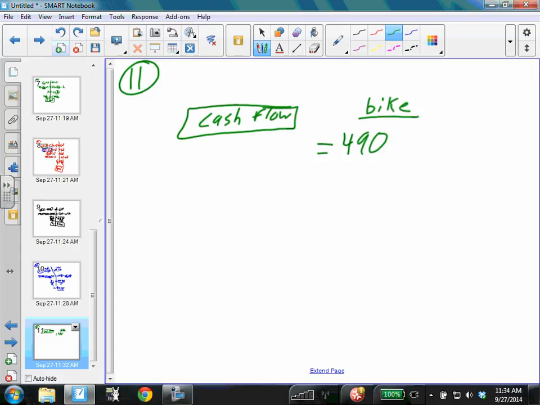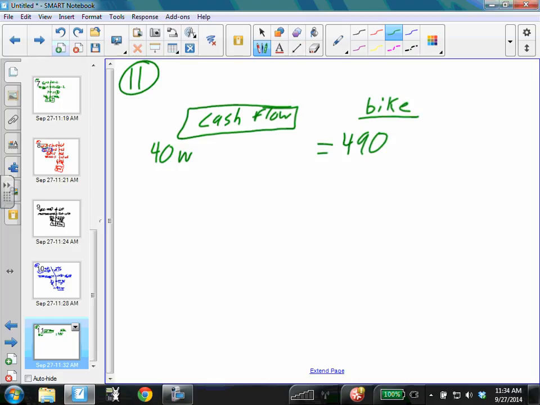So, what does his cash flow look like? Well, it says that he is able to deposit. Now, that's a key word. What it means to deposit money means that you actually put money into the bank. So, you're saving money, you're keeping money whenever you put it into the bank. So, when it says that he can deposit $40 into his savings account when he receives his paycheck each Friday, that means that every week he's actually gaining $40, okay? So this is what it means for his cash flow. He gets $40 every week, and he's up $40 every week. So it's a positive 40 because he's putting money in.